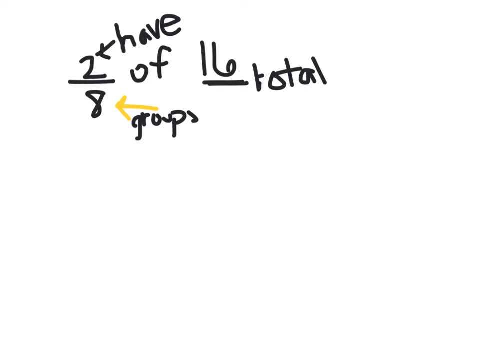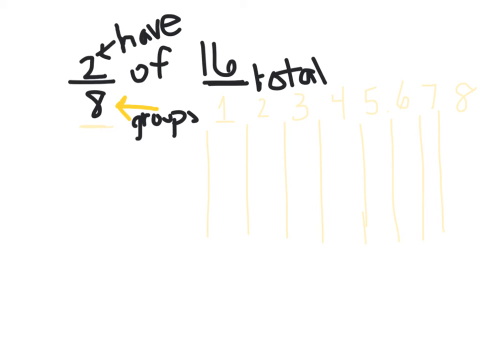So the first thing I want to do is create 8 spaces or 8 groups so I can fill them in. So I'm going to look over here. Well, I know I have 8. So I'm going to say, okay, well, here's for group 1. Here's for group 2. Here's for group 3, 4. I hope I can fit it. 5, 6, 7, 8. So now I'll have room for 8 groups.